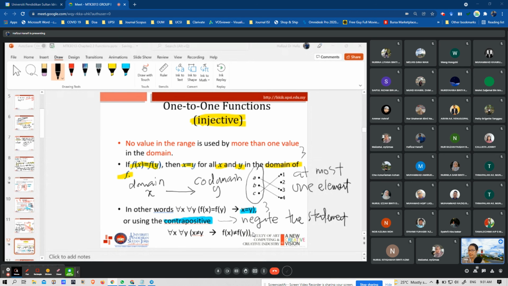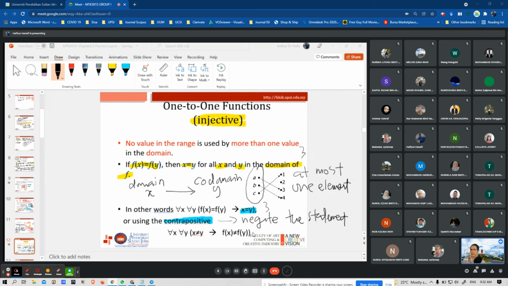Okay, in mathematics, an injective function is a function f that maps distinct elements to distinct elements. Distinct element means that you can count the domain and codomain. That is, f(x1) equal to f(x2) implies x1 equal to x2. In other words, every element of the codomain is the image of at most one element of its domain.